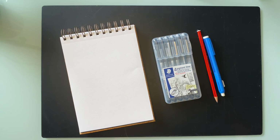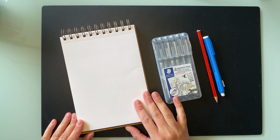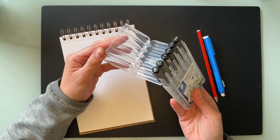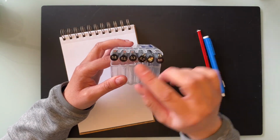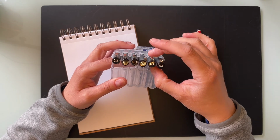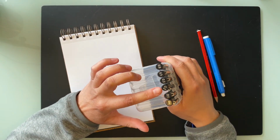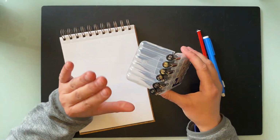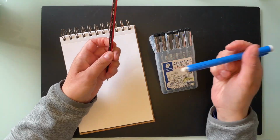So welcome. First of all, we're gonna be going through all the art supplies that we need. So we need a piece of paper, or in this case it's a little sketchbook that I have particularly for Zentangle-inspired patterns. Then we're gonna be needing some pigment liners. Here I have a box that has different sizes of pigment liners, so you can see that it goes from the thicker to the finer line. And sometimes I might use a bigger one, some other times I might use a smaller one, but if you only have one available, that's totally fine. You can start with whatever you have at home. And I also have a pencil and an eraser.